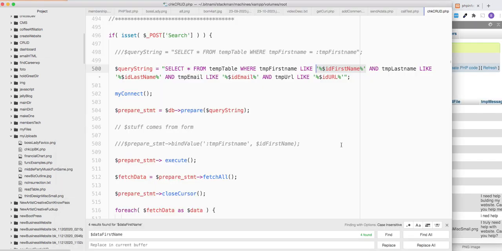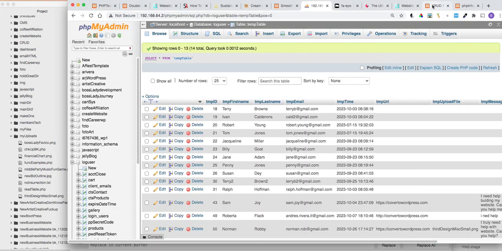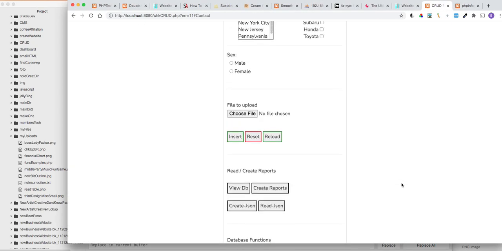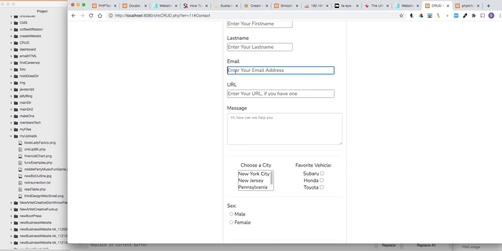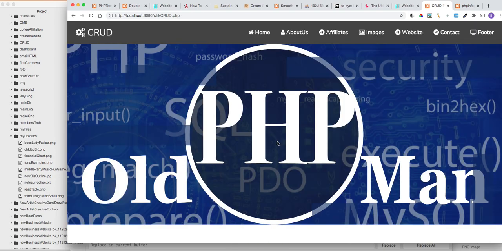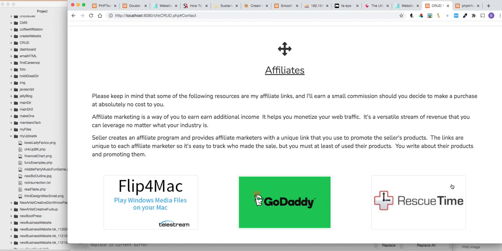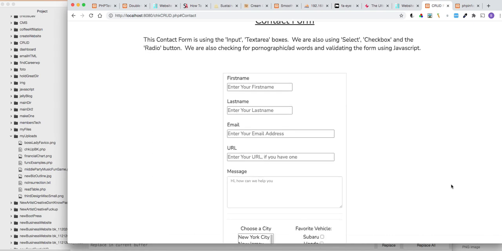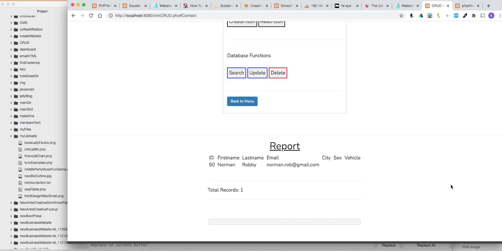Then what I'm going to do is put it in, name it, put it in here. Right. So then we're going to say create. It created it for you right here.